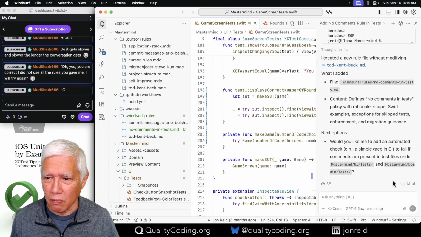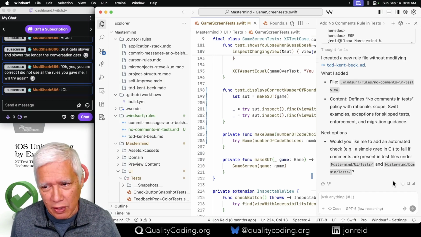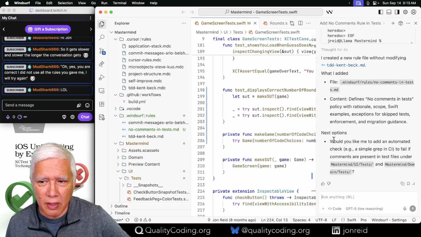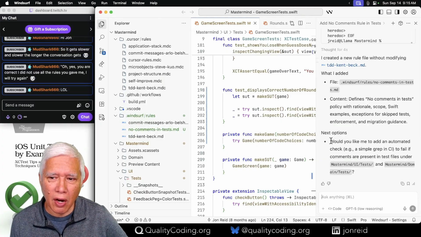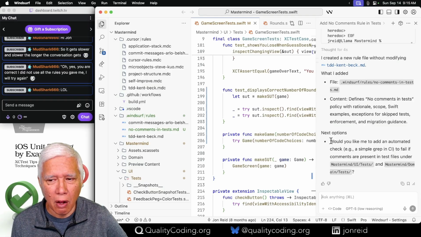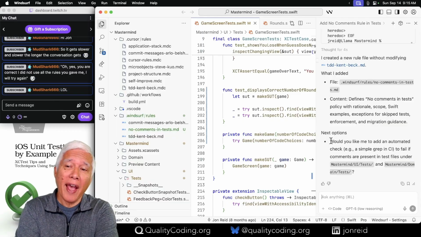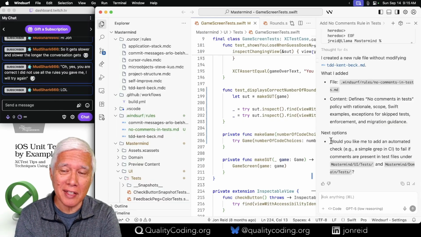Oh. Now there's an interesting idea. Look at this. Would you like to add an automated check to fail if comments are present? Now that is a neat idea.